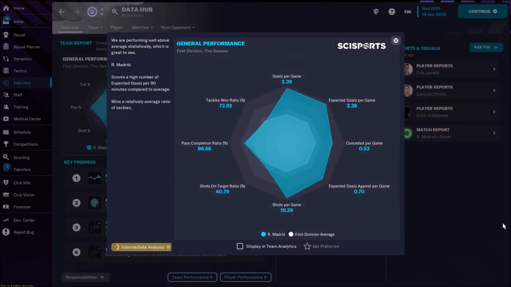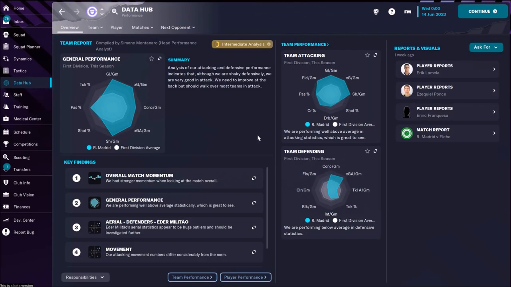So guys, with this tactic I had a really fantastic defense. This is a bit weird. We were conceding only 0.53 goals per game. This is nothing because we played against really good clubs. We were scoring 2.4 goals per match. This is another fantastic thing. So great defense with this tactic. And Real Madrid also has some really brilliant players, of course.